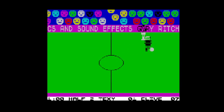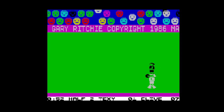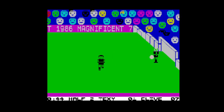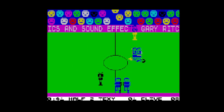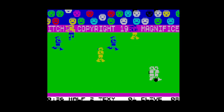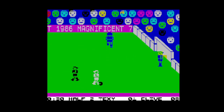And I can't say I've enjoyed a single second of what I've experienced of this monstrosity. Look at the way the running animations are done. It's like they're just sliding their feet on the ground. By comparison, the animation of the players moving about in older games was less sophisticated, and it looked great. It's almost like this is trying a bit too hard, and it just doesn't work.